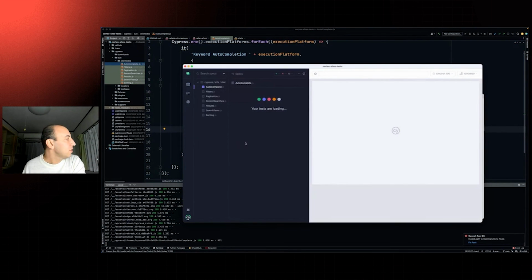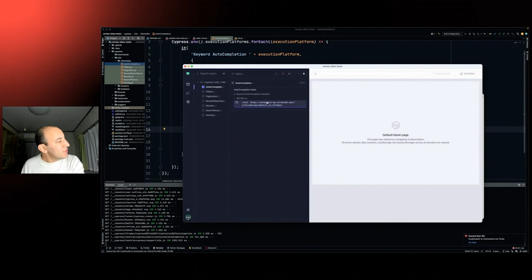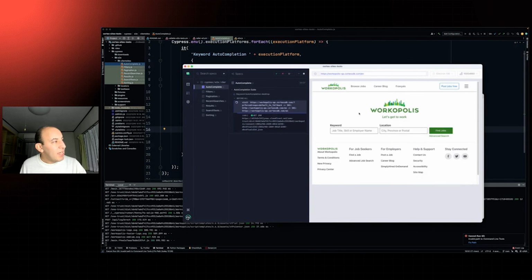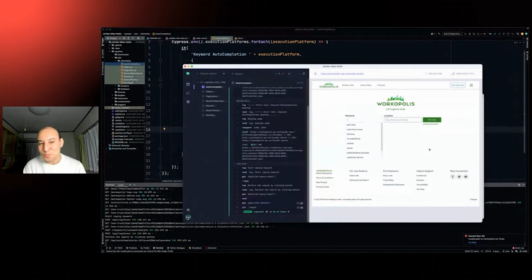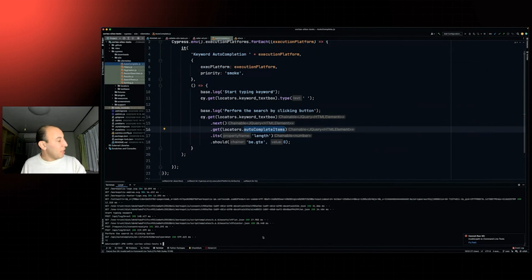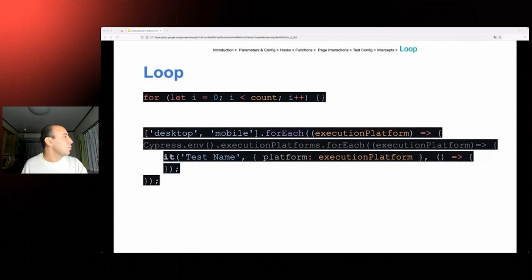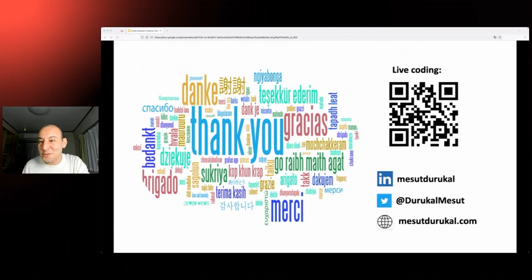When I select the same test case, this time I see that it is going to Workopolis, not Charisma anymore as in the previous execution. And I see that it is running in desktop mode, not in mobile mode anymore. Again, it found 10 different options for the auto completion suggestions, and this was already the expected behavior. Since the actual behavior met the expected behavior, the test passed. So I will stop my execution here and switch back to my slide. And this was just the last demonstration that I wanted to share.